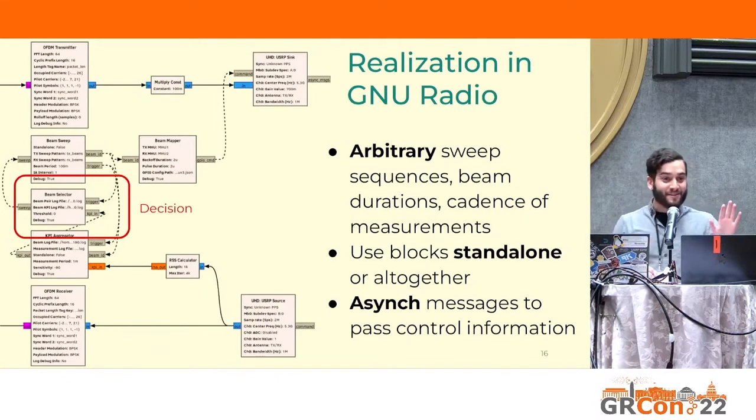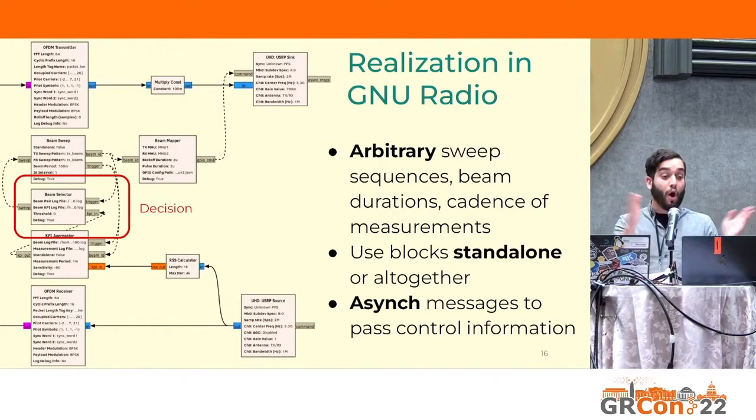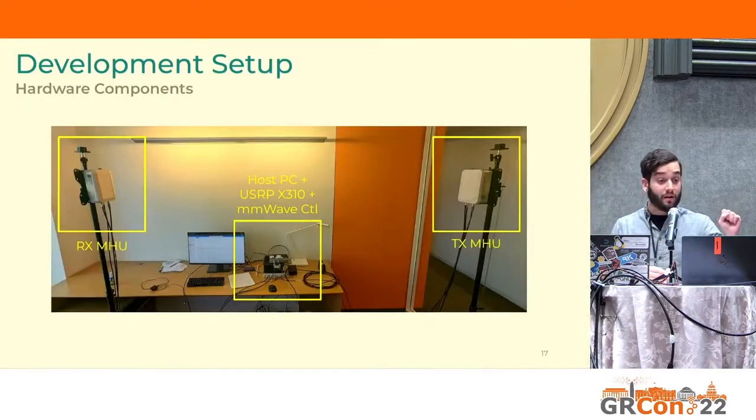almost there. Okay, there's not much time left, I have to sprint. But then again, with this, we can reconfigure and arrange how this works in terms of the pins we sweep, how long we stay there, so on and so forth. Here, a picture to illustrate our very messy deployment with both millimeter wave frontends, and in the center we have our host machine running GNU Radio, our out-of-tree block, and USRP, and the millimeter wave controller unit that has the GPIO interface.